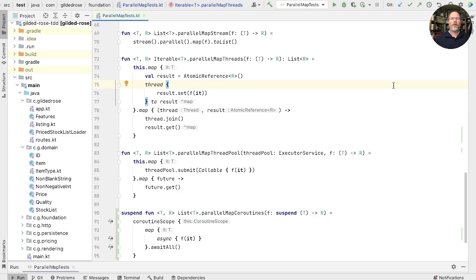Just about fitting on the screen, we have 4 different ParallelMap implementations. You can see the ones we wrote by hand ourselves, the last 3, all follow the same sort of pattern. We map over starting something asynchronous and then wait for them all to finish and get the results out. Which one should we use? Well, I don't know yet. In my years of programming, I've discovered the devil is in the detail, and I suspect the detail here is how they act when there are errors. So before we actually pick one, we should investigate how they behave when things go wrong.